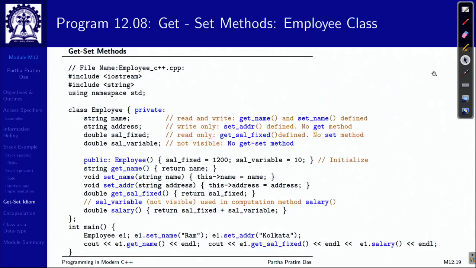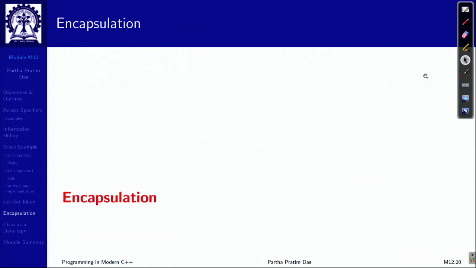So, here is an employee class, you can go through that and understand that on the name we have given read and write both. Address, we said okay, once the address is registered it cannot be changed. Salary can be read only to know, but there is a variable component in the salary, possibly bonus, which you do not even want to tell that it exists. So, there is no get set method on that. Accordingly, this design has been done. I would suggest that you go through this, execute it and get to know better.